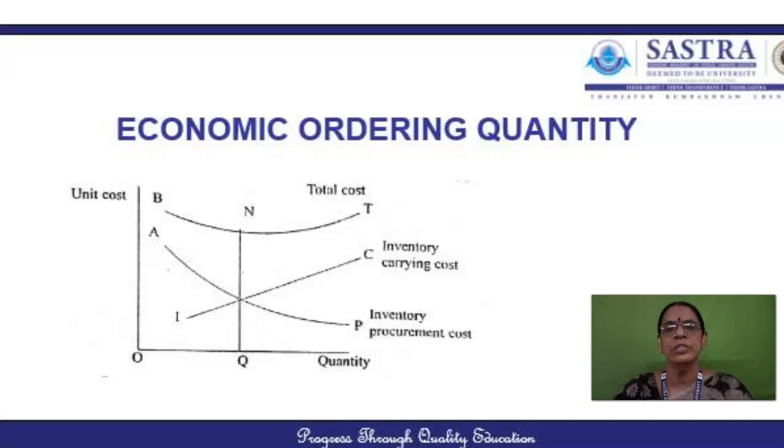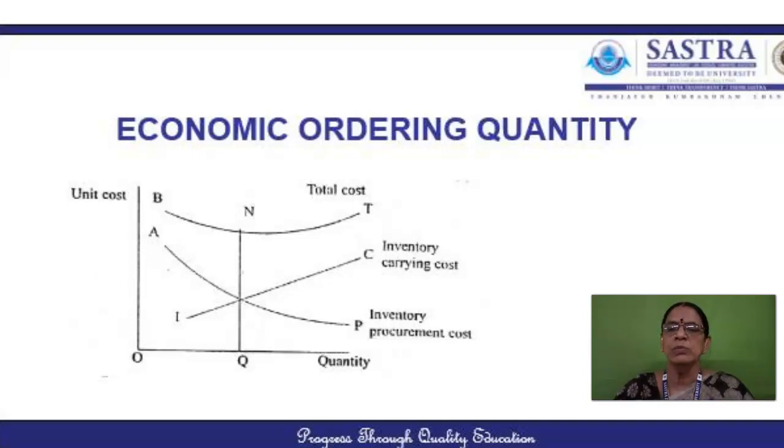I welcome you to the session Economic Ordering Quantity and Economic Batch Quantity. Economic ordering quantity refers to the quantity ordered and to be purchased at the total cost kept at the minimum level. This is the most economical purchasing quantity which will minimize the cost of ordering and cost of carrying. The cost of ordering can be otherwise called as procurement cost and cost of carrying may be called as holding cost.